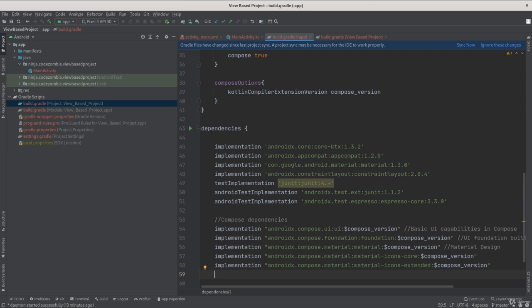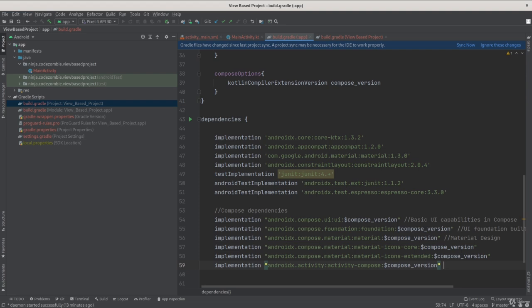And the next one is the activity integration artifact that enables you to use Compose UI inside activities. So implementation androidx.activity and activity compose, and then compose version, activity integration.